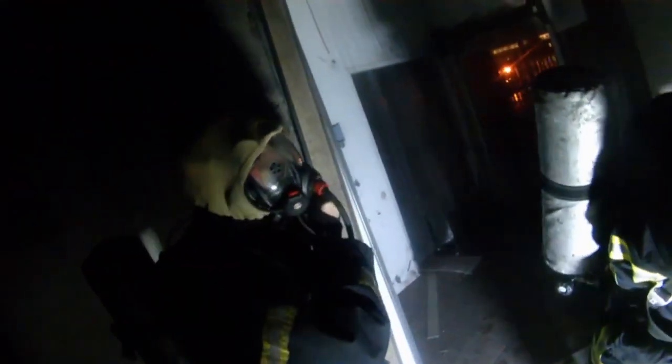After the initial defensive attack, firefighters will be ordered into the building in pairs with breathing apparatus to go in and start knocking down the various pockets of fire that are in there, so as we can actually bring the fire to a close. With the fire being tackled inside and out, the blaze is soon brought under control. For the firefighters, it's now all about damage limitation.